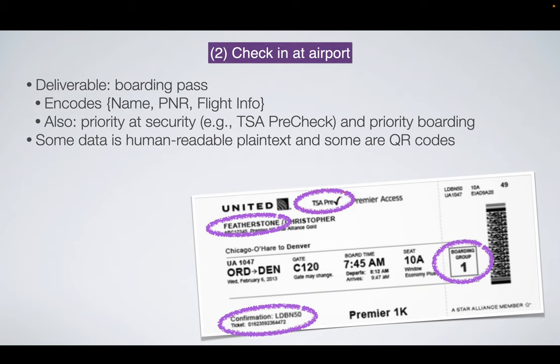Does that QR code just have the PNR number? Is it just a user-friendly version of the PNR? The person scans it, then there's a database, they look up that PNR, and then all the TSA stuff is in the database. So that's option A, okay? Option B is that boarding group 1, 745, all that stuff is in that barcode. So there's no database, there's no dereferencing. If all the computer databases went down, you could still scan that barcode, and it would just be a machine-readable format of everything else that's on the plane ticket. Okay, now you might not necessarily know the answer, but I'll give you a hint. Who is it that's going to scan this?